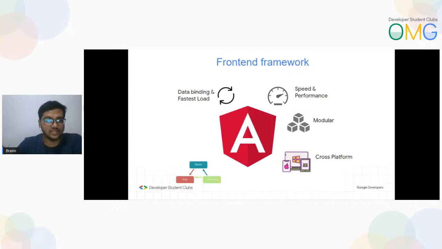The next thing is MVC. When anyone says MVC, everyone tends to say it is model, view, and controller. But the makers of Angular initially said that it's not actually model, view, controller, but model, view, and star. The star is whatever you like: you can say it's a controller, a component, or anything that relates to the backend part.